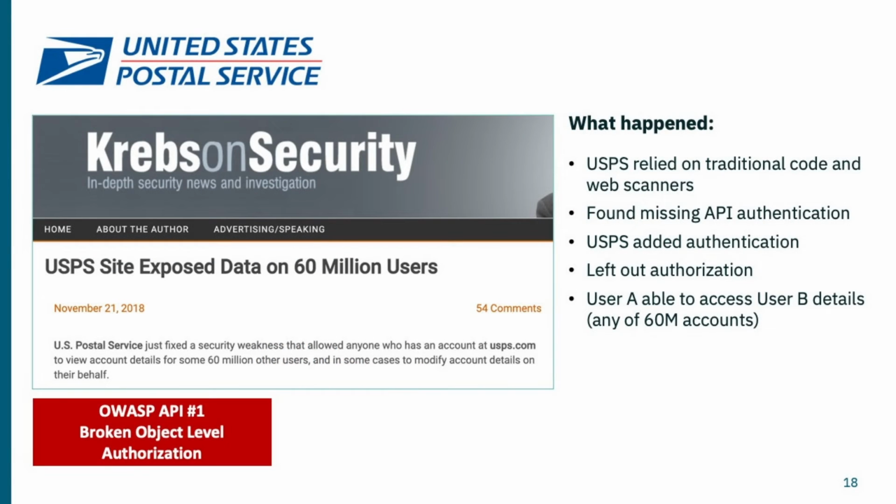Next, we'll go a little bit quicker through the rest of these, but each one of them has a unique story. So the next one is the U.S. Postal Service, and they had an API called Informed Visibility that really anybody could sign up and gain access to their account information, their mail scans, and other details. And the Postal Service, as required annually, had performed a web vulnerability scan on their application, and they did discover some APIs that lacked authentication.